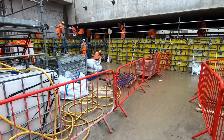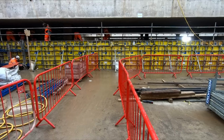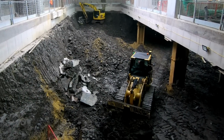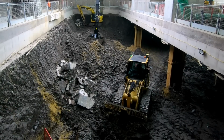The level concrete floor had shuttering installed onto it, into which a rebar mesh was constructed before being filled with concrete to form the support. Now that the supports on the northern section have been completed, workers are excavating down to the final depth of 15 metres. In this shot, just to the side of the track loader, you can see part of the temporary concrete floor that has been broken up.